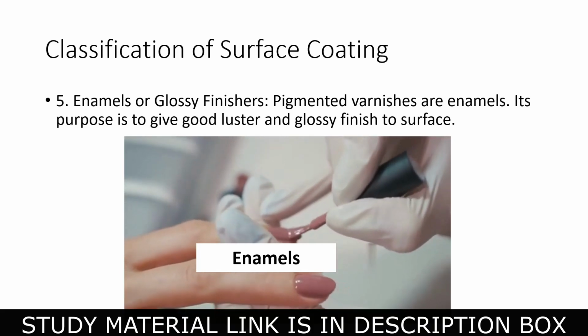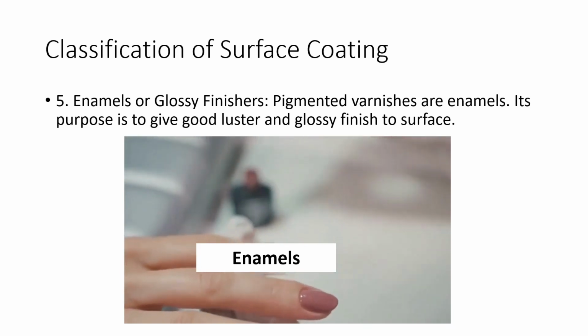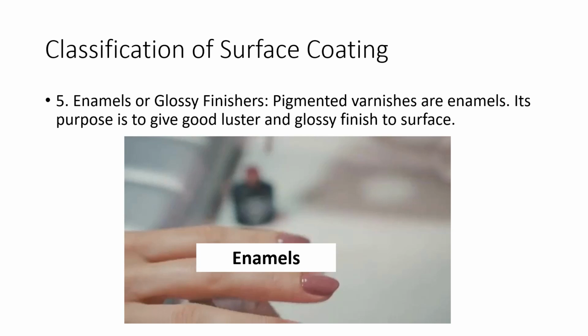So pigments, vehicle, dryers, thinners are various ingredients of enamels. And these enamels are basically of two types, that is resin based and oil based. Now I will try to differentiate between these enamels and paint, because both are colored or both are pigmented, right? So enamel is traditionally a high gloss coat that dried hard and was mainly used for coating porcelain, while paint is a more general term for a coat that is mainly used to color a surface.